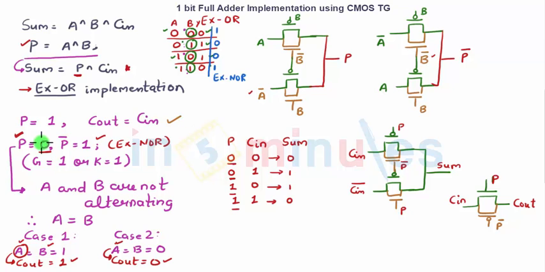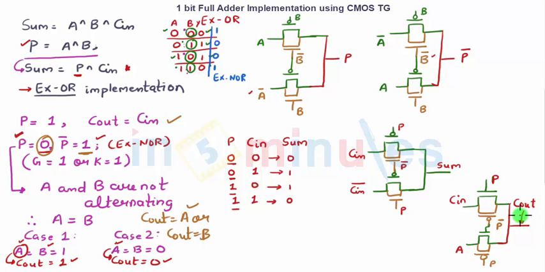Now let's take the case when propagate is 0, that means propagate bar is 1. We know that our Cout is equal to A, or we can also say our Cout is equal to B. In this case, let's assume it as A. So let's quickly implement that as well. So this is going to be my NMOS connected in parallel to PMOS, which says that if propagate is 0, so PMOS will get a 0 and propagate bar is 1. So propagate is 0 at that point of time. We want our Cout to be equal to A, and this is nothing but my Cout overall. So this is my Cout.